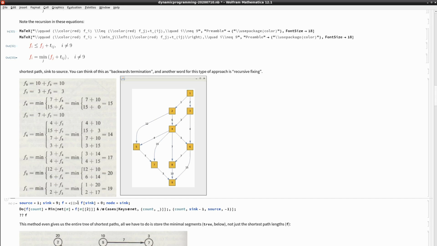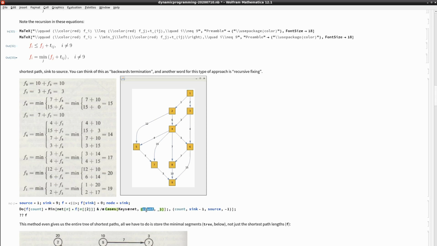And what we just did here manually, we can now put into a do loop. We start at the sink minus 1, right? We know that f of sink is 0, so the first one in the loop is going to have to be f8, so that is sink minus 1. And we go all the way down to the source, that would be node 1. And we do that by always taking the minimum of, and this is the recursive formula, net of the lookup is our cost t, right? This is cost t of ij plus the f value, which by design is already minimal, right? And we always restrict it from all the keys of net that have the count to be the originating node, right? We're on the left side here. This represents our i, and the number that we are looking up with the cases would be the j. So we do this with the cases of all of them, and we have the count on the left side.